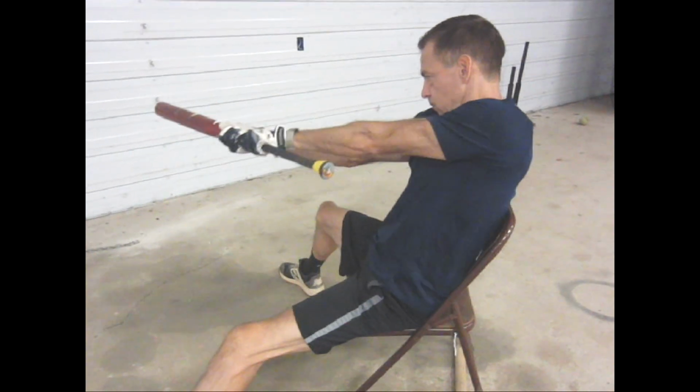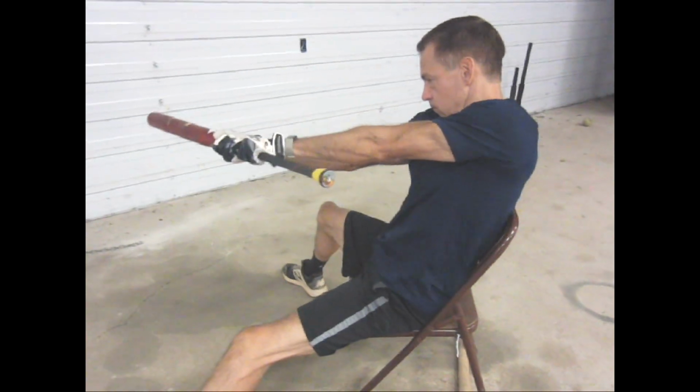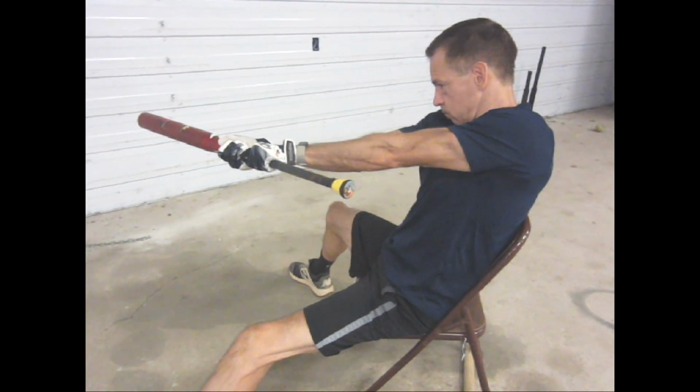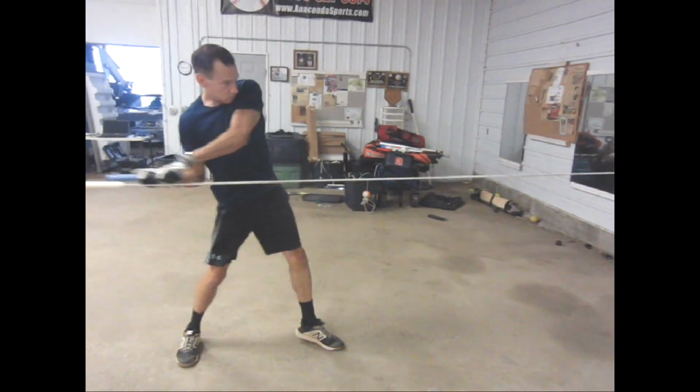It's rotation, driving the knob in the lead arm, and then the top arm will help snap at impact. Good axe snap, palm down and palm up. Nice, smooth, one fluid motion. You can break it down into three parts, but it's got to be done in one fluid motion. So we use the swing simulator here to rotate, drive, and snap.